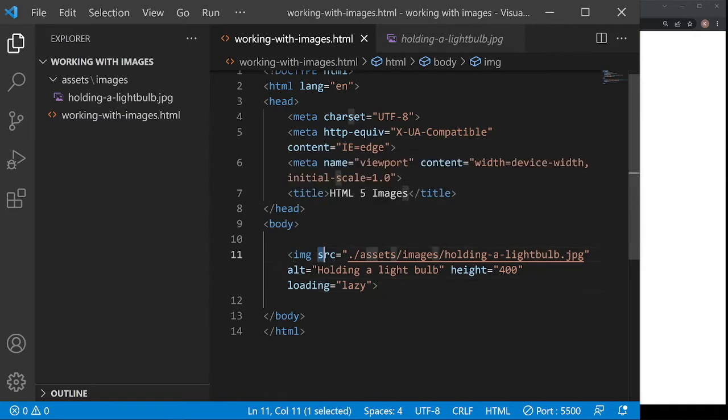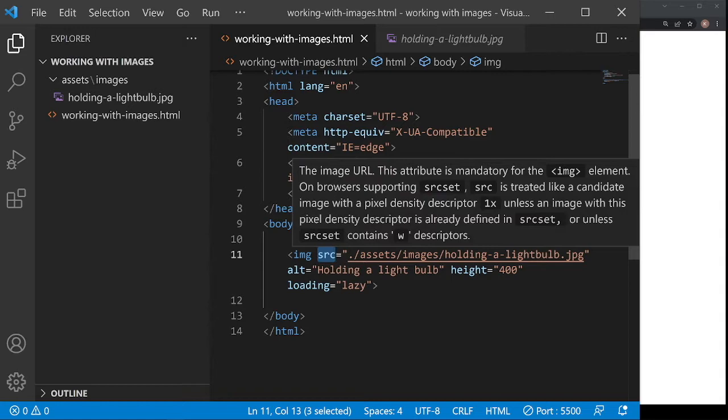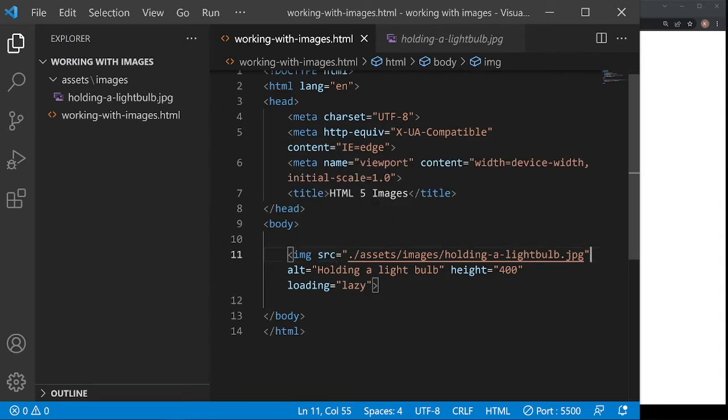One of them is the source, src, that specifies the path to the image, basically where we can look for this image. It could be on a remote computer, it could be on the same hard disk as the code, right? And then we have the text description we give to the image with an alt attribute. And I told you that this is important.